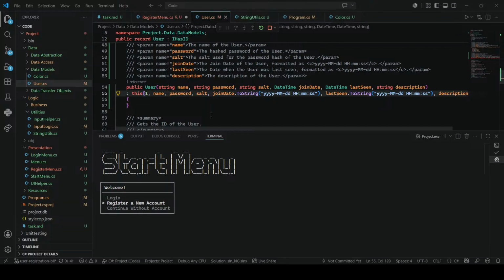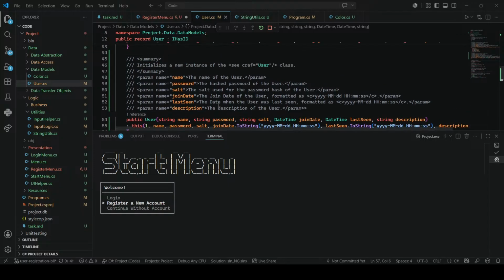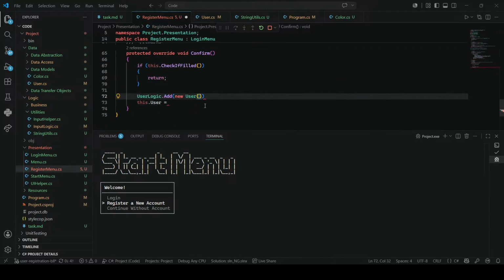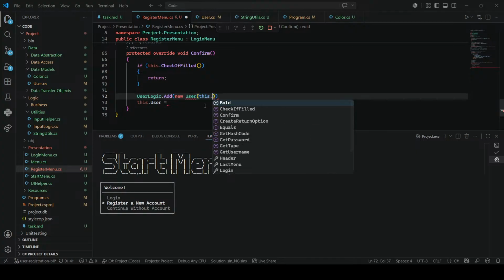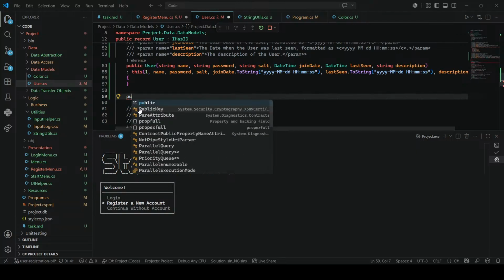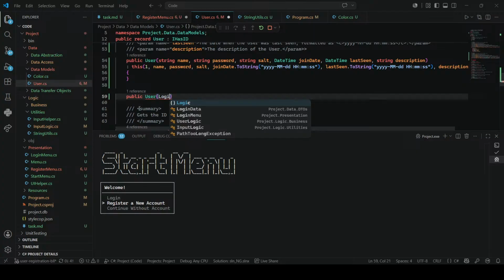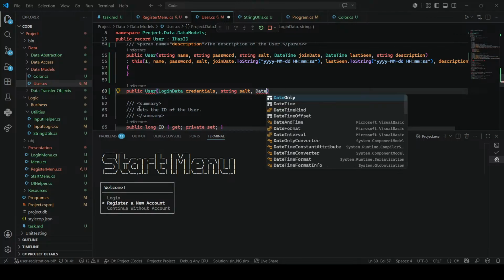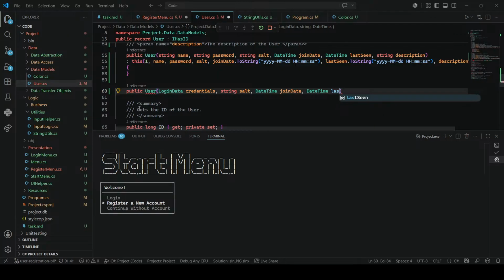Oh wait, I forgot a comment there. Okay, yeah. So then you can just say, in fact, you can even make an overload that does the same thing, but now just with a login data, just credentials, string salt, and then daytime join date, daytime last seen, string description.